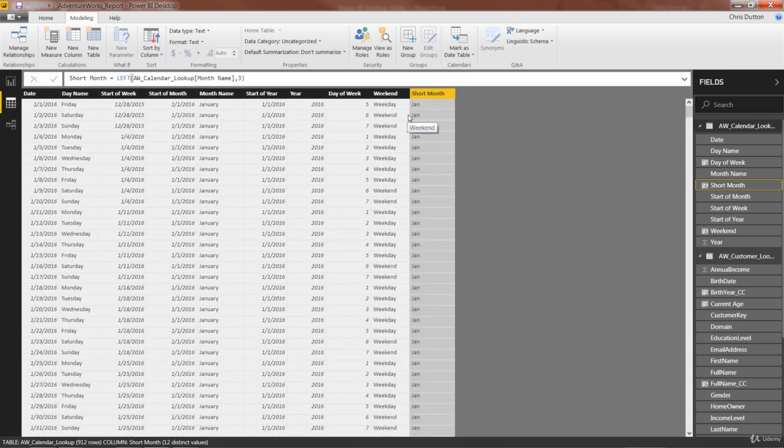Looks good. But now it turns out that our AdventureWorks client hates lowercase short months. It's his pet peeve. He just can't stand it. So he insists that these month abbreviations have to be all caps. Lucky for us, we've got an easy function to help us do that. That's the upper function, one of those great capitalization functions. All we need to do is wrap this whole function that we just created, which yields these proper case short months, in an upper statement and capitalize everything.